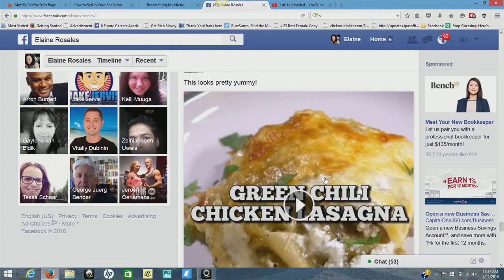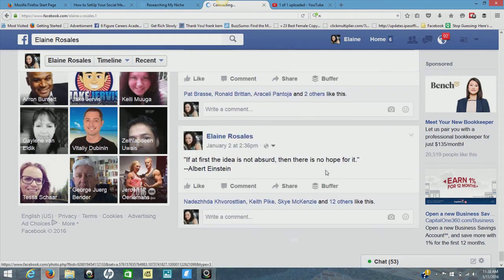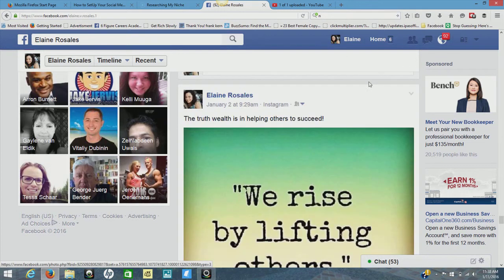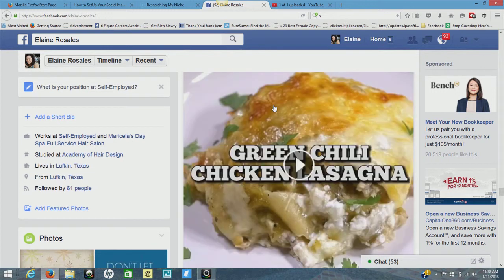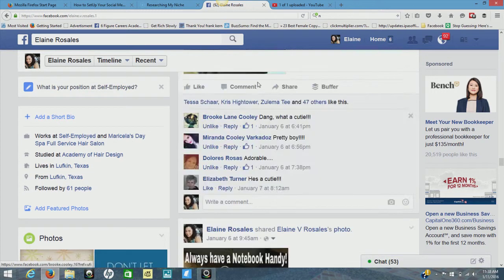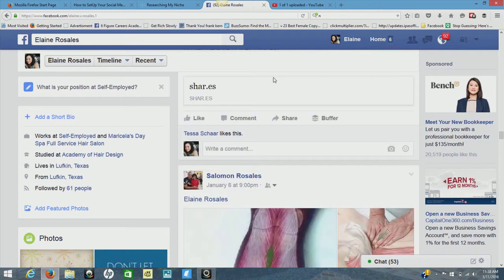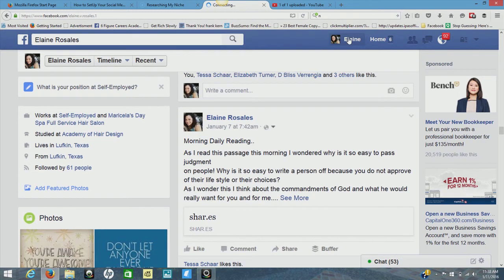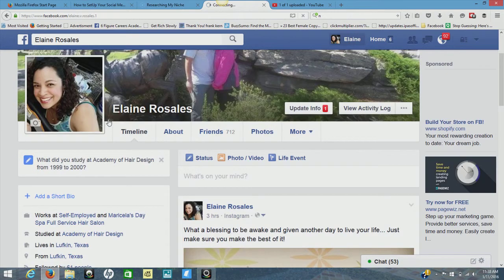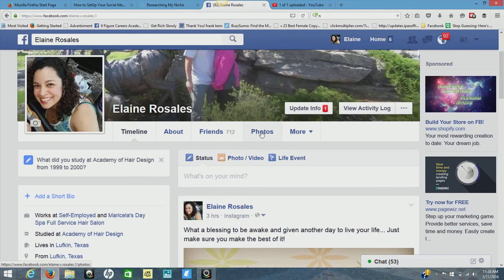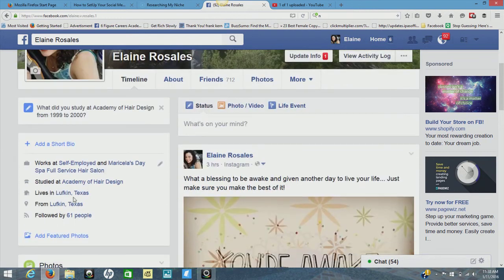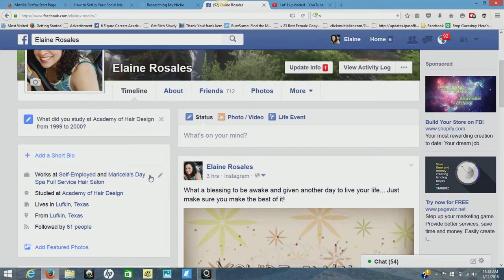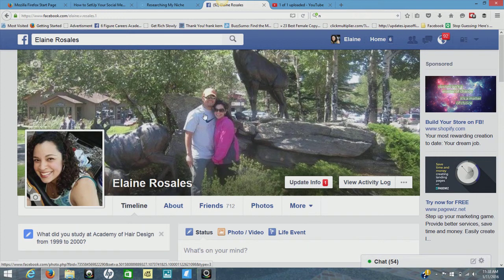And this is so true. Post your ideas, post recipes that you like. Whatever you are interested in, post, because that is what's going to separate you and them knowing that you are a real person. So this is all part of you having the perfect Facebook profile so that when people come to your profile, they can say, okay, here's her face. She's got photos in there. I see where she lives. I see where she used to work. Well, this looks like a nice picture. Okay, I'll friend her.